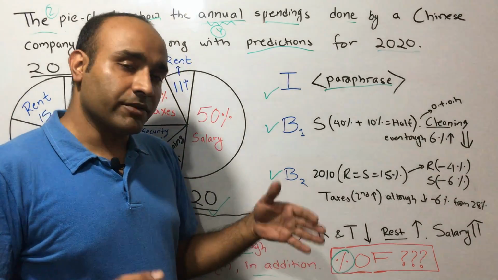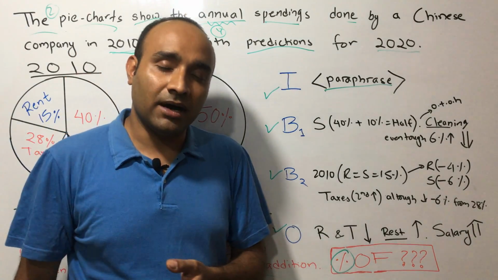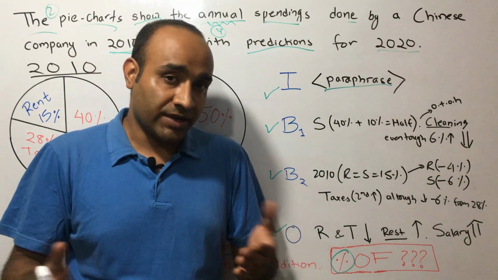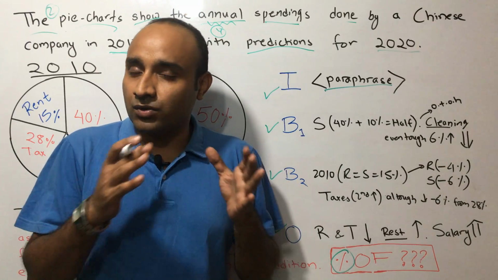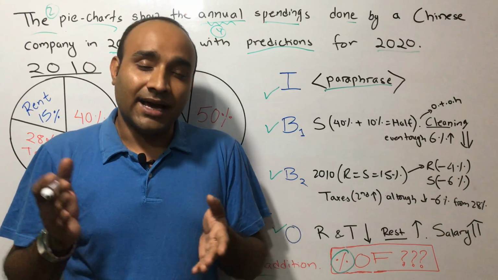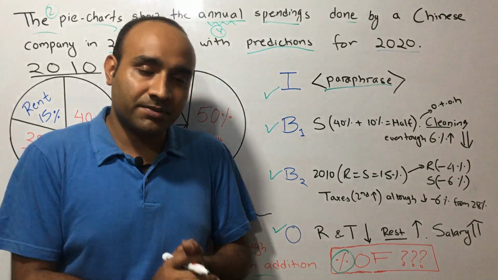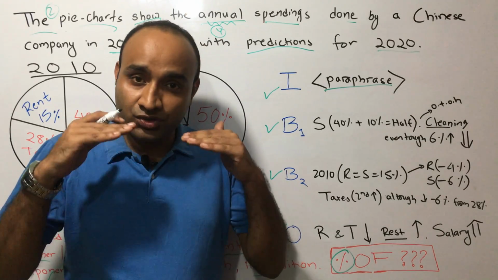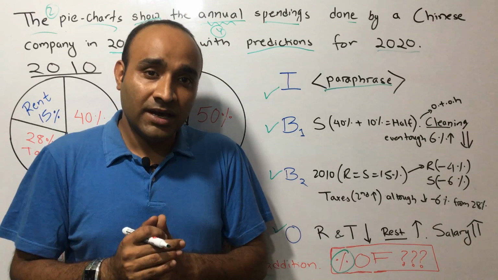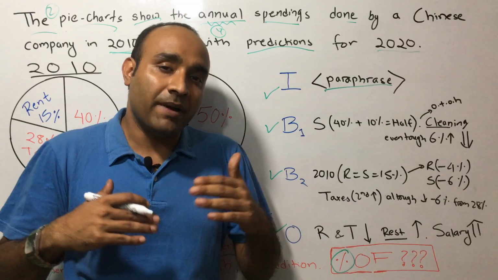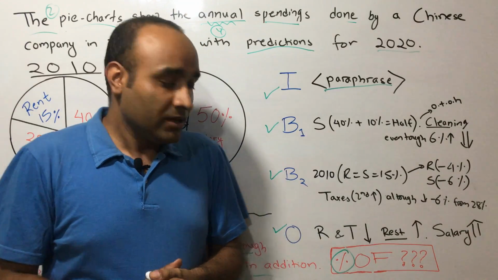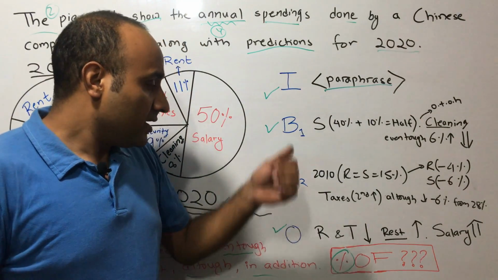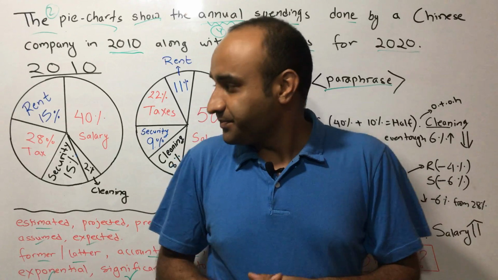For the overview, remember in my last video I mentioned trends and counter trends. If you just talk about one particular trend, that is not enough to get you above 7. You have to have two trends in your overview and try to create a comparative language. So in this particular case, let's have a look at the diagram first.